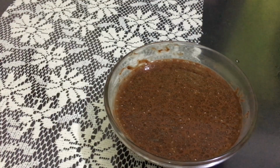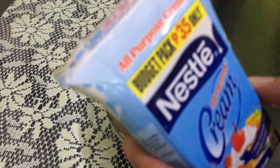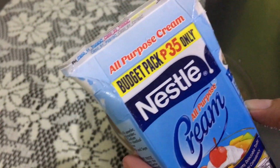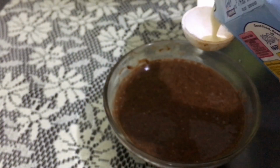Mix it well and add 2 tablespoons of all-purpose cream. Since milk is not allowed in our diet, we will use all-purpose cream as a substitute for milk.